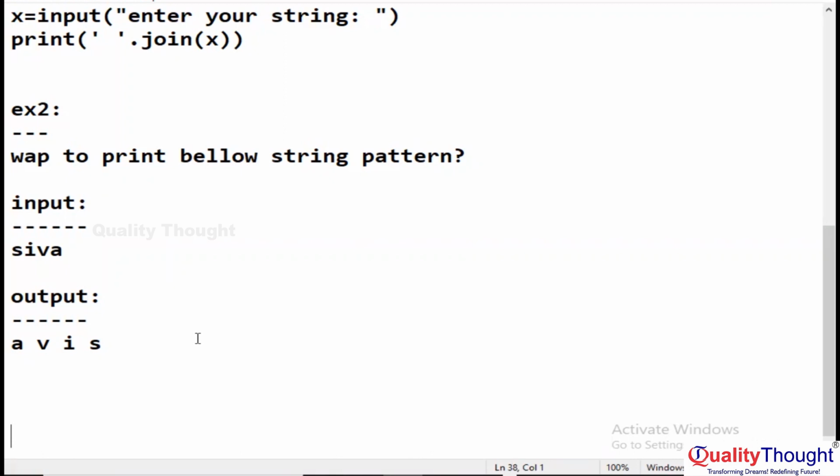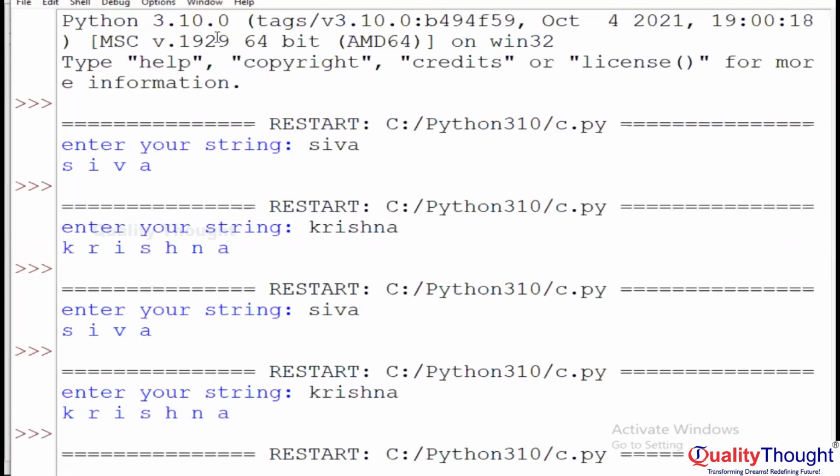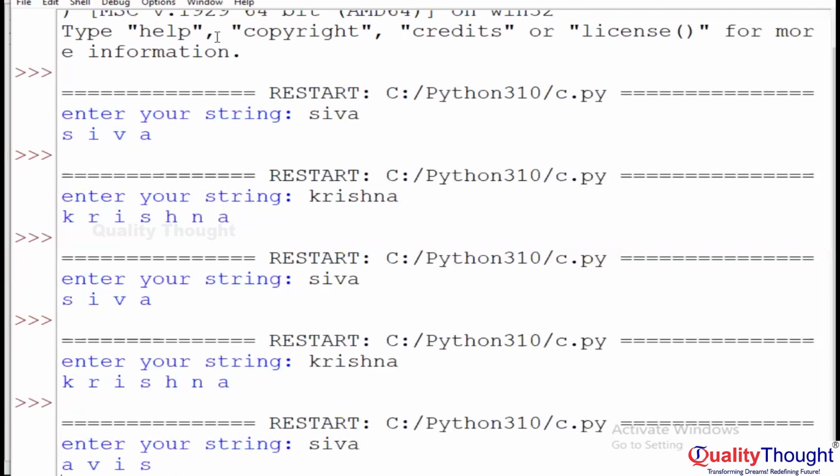Okay, how to take the string in reverse order? Now observing very clearly, simply colon colon minus one. Now we're getting the reverse order.